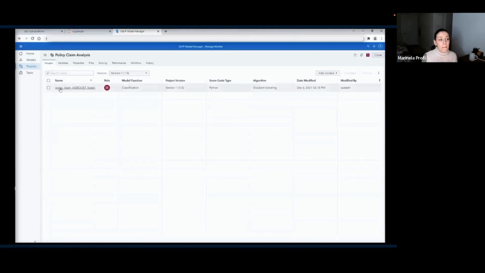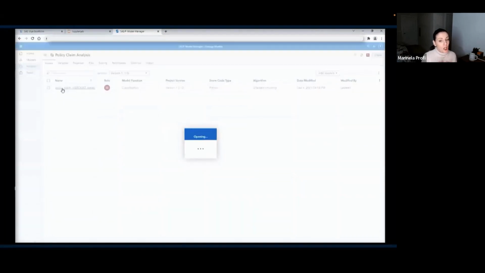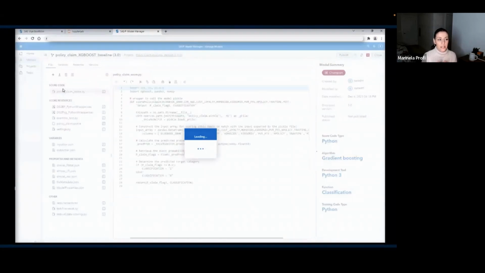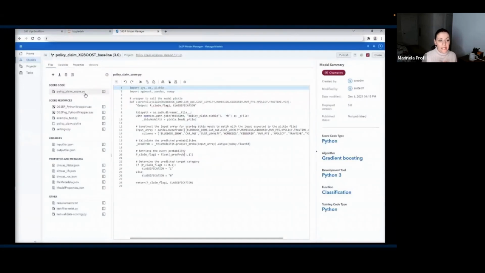So let's suppose that I built this model a long time ago, and I don't remember exactly what's in it, what the properties and versions are. So I can go inside and I can see that this is a gradient boosting model built in Python. I have all my score resources that I can have access to, my pickle file and my Python score code and other score resources, all my variables, as well as metadata.